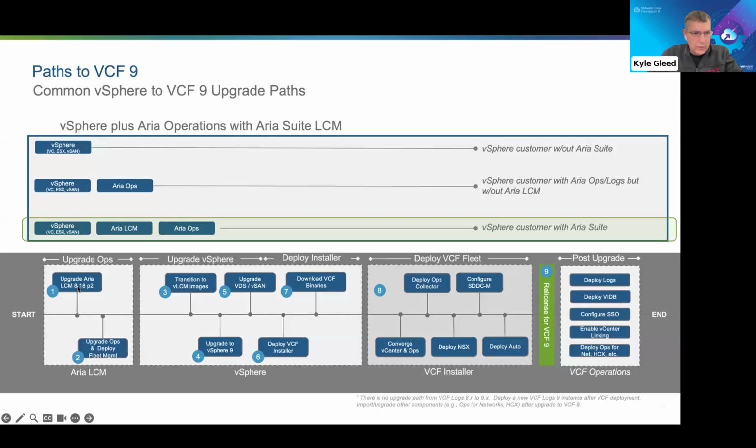And then with that update, we can now go in and use the ARIA Suite Lifecycle Manager and the automation capabilities it provides to automate the upgrade of operations. And as part of that, it will also deploy the new fleet management appliance. The new fleet management appliance is basically just the new version of the ARIA Suite Lifecycle Manager, but you will have both the old version of the ARIA Suite Lifecycle Manager and the new fleet manager running in parallel. And you will continue to use the old version to manage components that have not been upgraded to 9.0. So, for example, VIDM or older versions of the ARIA Suite that would still be in your environment. So you can run these in parallel.